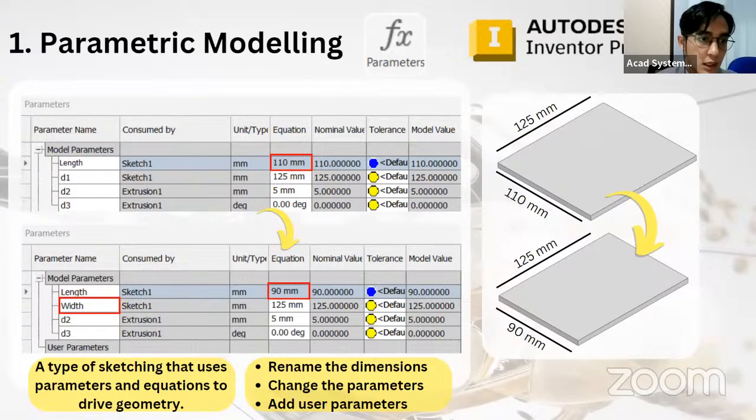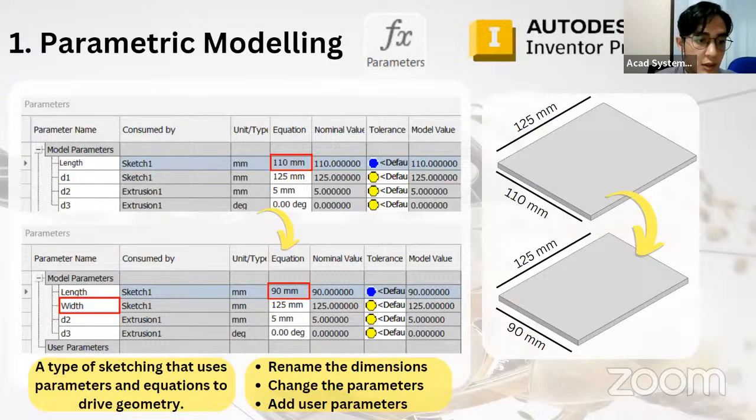I changed the name to length, and it has the value of 110. I can change the value from 110 to 90 and I will get an immediate result, as you can see in the picture on the right. For length, I change from 110 to 90, and I will get an automatic update.